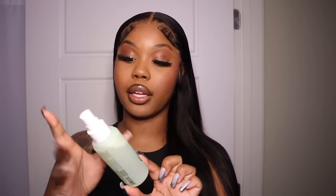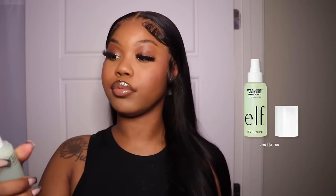And y'all, once I finish my look, I just use this setting spray by e.l.f. It's to stay on all night. And I just use that setting spray. Then I put a little facial mist on. I don't put too much, y'all, because y'all don't need too much of this. And then I just blow dry my face. And that is literally my makeup routine, y'all.